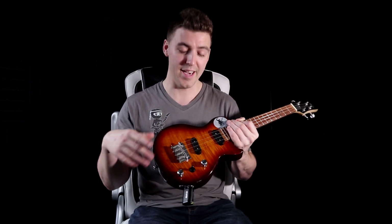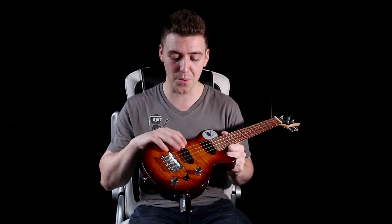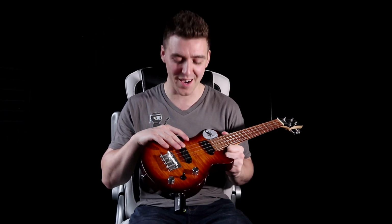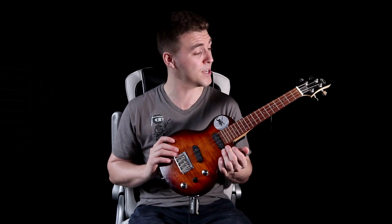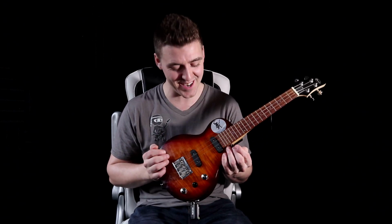One is it is designed to look like a Les Paul and be an electric uke with steel strings. Therefore, I feel it should have a humbucker. I feel like this bridge pickup should be a hum and not a single coil. Also would help get some higher gain. I managed to get some pretty cool pinch harmonics out of this for a uke.